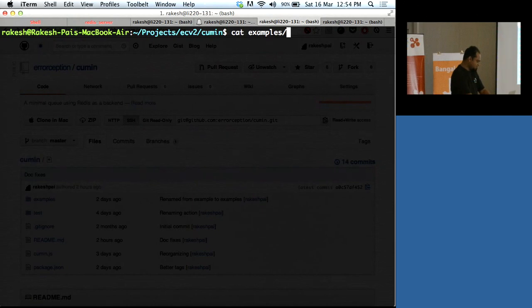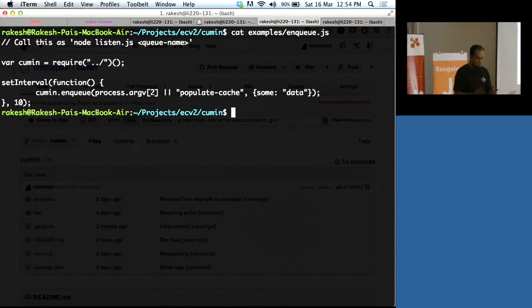So this is the way I would split up. This is just a fake simulation of an app that's doing something. Essentially, I'm calling cumin.nq, which takes a message and dumps it into a queue so that somebody else can pick it up later and process it. I had to go through a lot of cycles to make sure that there are only two methods on the library, so it's really simple to use. There's one method called nq. You call cumin.nq, pass it a key, which is the queue you want to enqueue under, and some data that you want to pass.